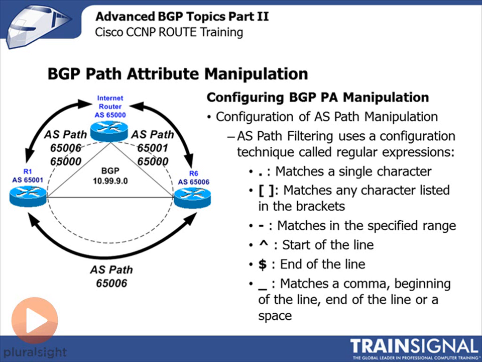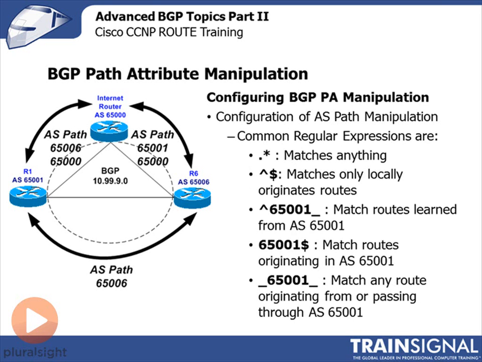So these used in combination can actually take you quite a long way in being able to filter things out by AS path. And remember, for AS path, the examples are to the left, just in what we've talked about before. The AS path, for example, to 65006 from 65001 is either going to be 65006 because that's the originating, or it's going to be 65006, 65000 coming through the internet router.